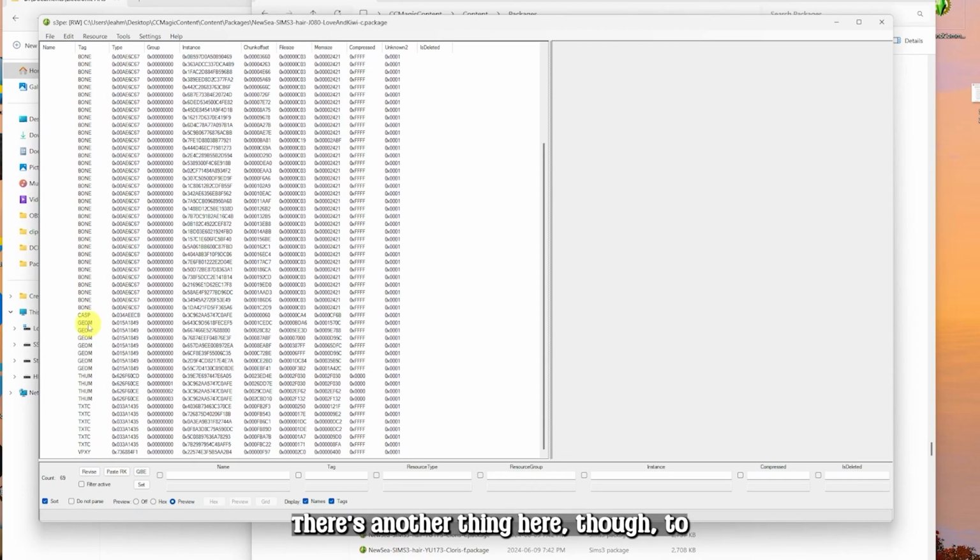There's another thing here though too, is that if you're not a modder, you're probably not going to have wrappers or plugins. You're going to need a plugin, and one of the particular plugins that you're going to need is the model viewer plugin. Like I said, I'm going to leave the link below for the particular file that you want. So I'm going to show you how to download it and install it.